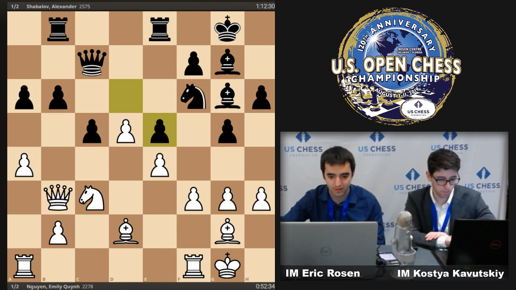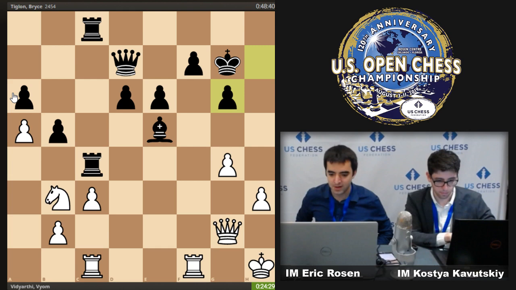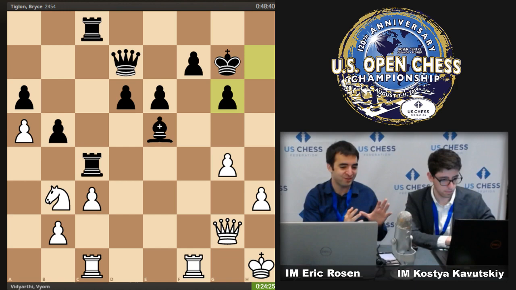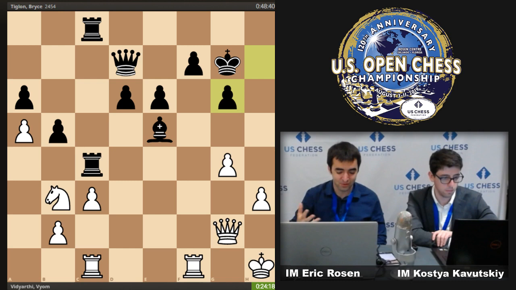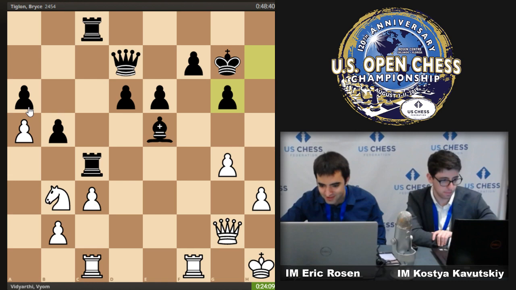The Mikulevsky game, I think we've called it that, should be pretty easily winning for white. So that leaves us with the final game between Vayam Vidyarthi and Bryce, which we really like for black. But if we compare this to the Mikulevsky game, I think there's a bit more hope for the player who's worse in this position. But not white much, to be honest. It just looks like black has everything. Is black up two pawns? Wait, just one, I think. Oh, just one pawn. I can't count.